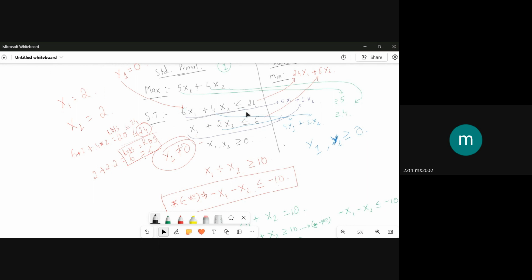What will happen to the first constraint? It will become non-binding because you are producing 20 units and you have 24 units available to you. The second constraint will become binding. Why? Because you are consuming 6 units and you have purchased only 6 units. So the unit worth of this Y2, are you willing to go out and buy? Yes, you are. Which means you are willing to pay something for it, which means your Y2 will not be equal to 0.